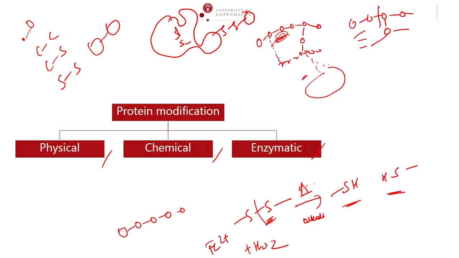But as I have clarified already, when I say physical modification, it means we use physical treatment to modify proteins and they can bring chemical changes. Is it clear? When I say chemical modification, we use chemicals to modify protein and they bring chemical changes. When I say biological modification, we use enzymes and bacteria to modify proteins and they bring chemical changes again. Chemical changes will happen, otherwise protein will not change. Right? Chemical changes are important.